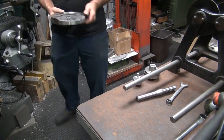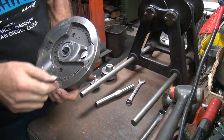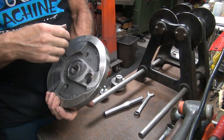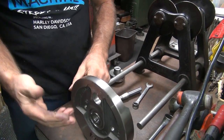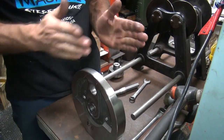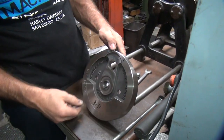Okay, this here is the one we put all the marks up in here. We definitely don't want to disturb our marks, and you don't want to cut out the identifications. That's why you don't drill on this side. Now, if you dynamic balance it, which means it's spun balance, they drill on this side because they can't drill from this side when you got two flywheels together. So, you can always tell when it's dynamic because it's drilled on the outside.